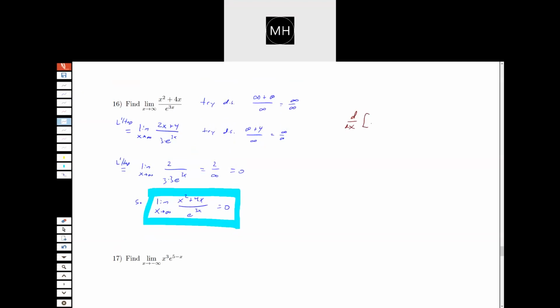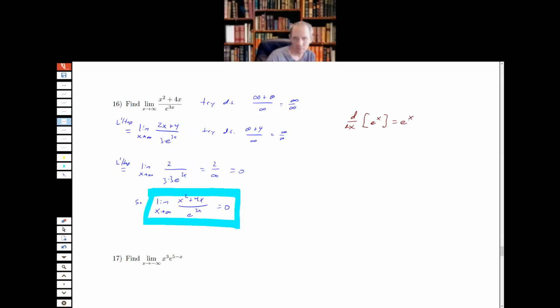So the derivative of e to the x is e to the x. The chain rule says if I have some function of x, do your derivative like normal, and like normal means nothing happens. Make sure you plug in the inside function, and then you multiply by the derivative of the inside function. So if I'm taking the derivative of e to the 3x, 3x is my inside function. So when I differentiate it, I get e to the 3x times the derivative of 3x. Okay, thank you.